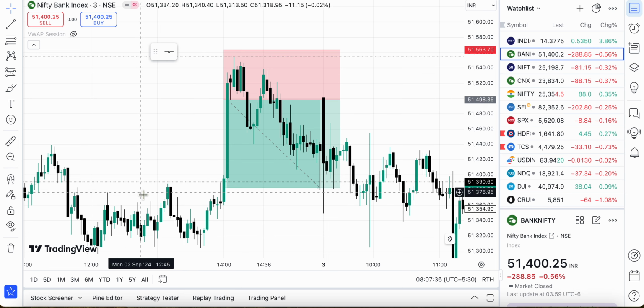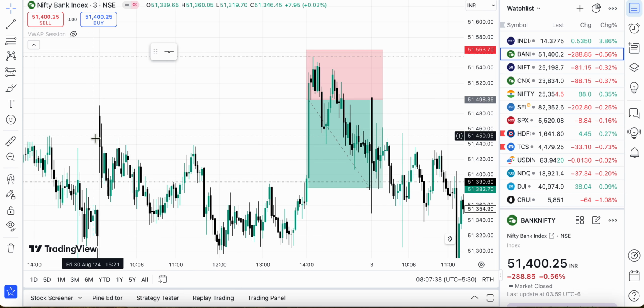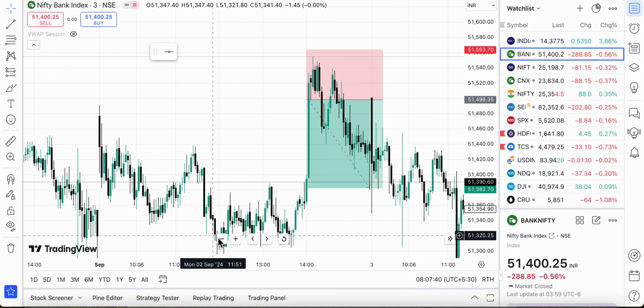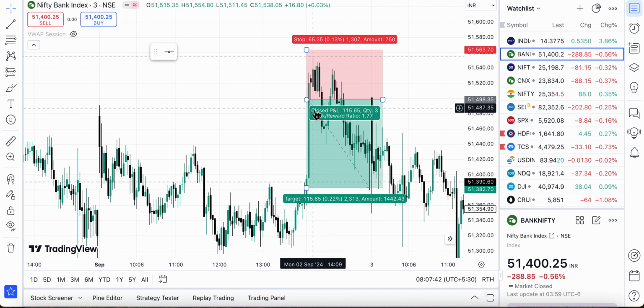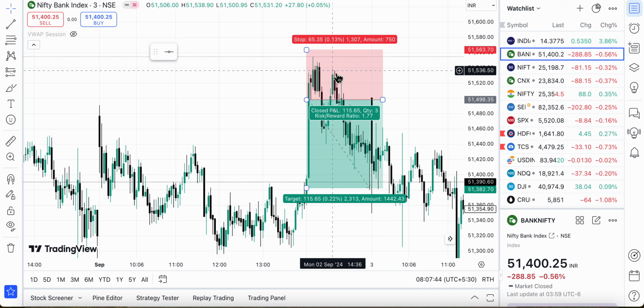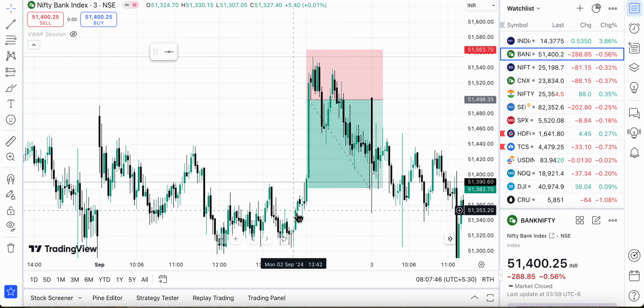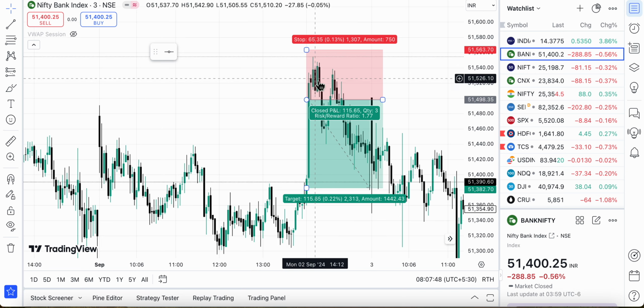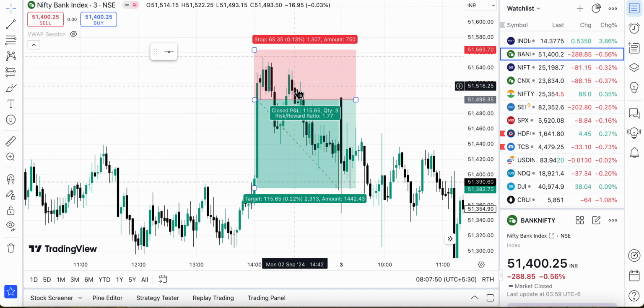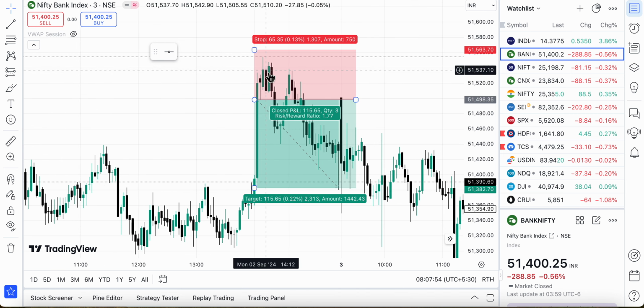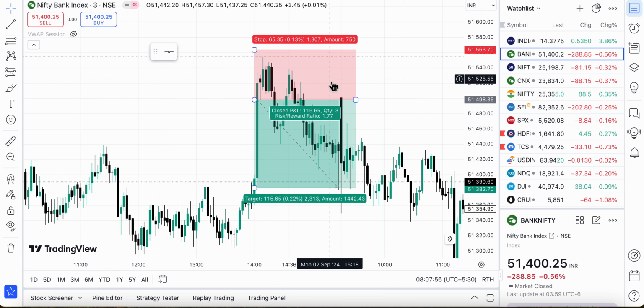Now if you see, on this day the market was a little bit sideways, it went down and then it went up. There is always a saying that when the market goes to the bottom or top, there is a high chance that it will come back. So in this area, I was thinking that it will bounce back. It is just an example. This is not my real trading, but I'm giving you an example.